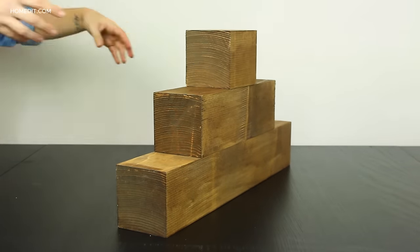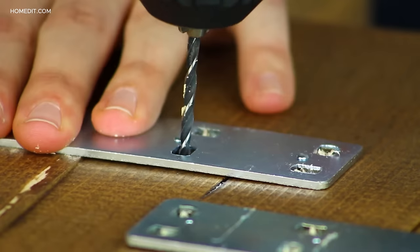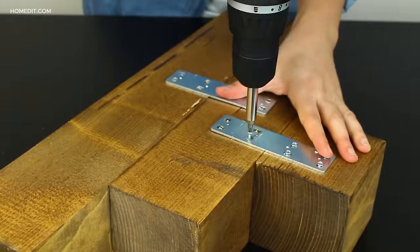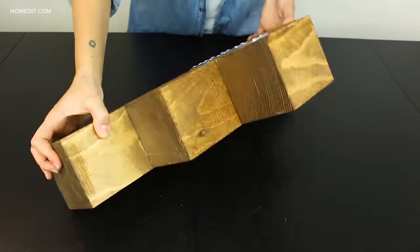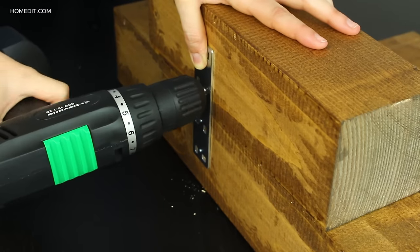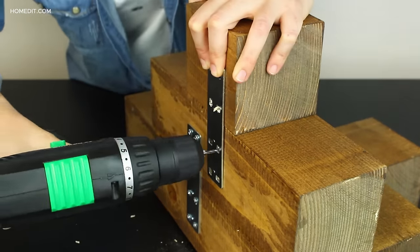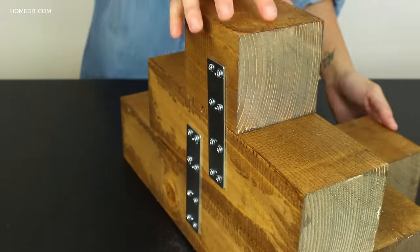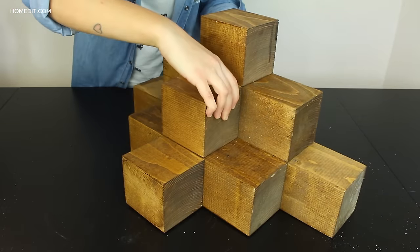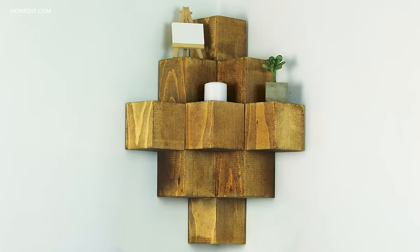Wooden block shelf. For this project, you'll need 3 3.5-inch boards, 2 10.5-inch boards, and 1 17.5-inch board. Arrange the boards with the smallest on top and the longest on bottom. Use brackets and screws to attach the boards to one another. Attach the remaining boards with metal brackets and wood glue. Set the shelf on a table or hang it on the wall for unique decor.